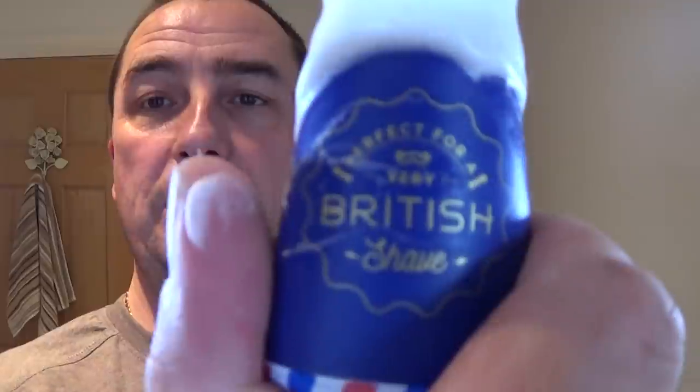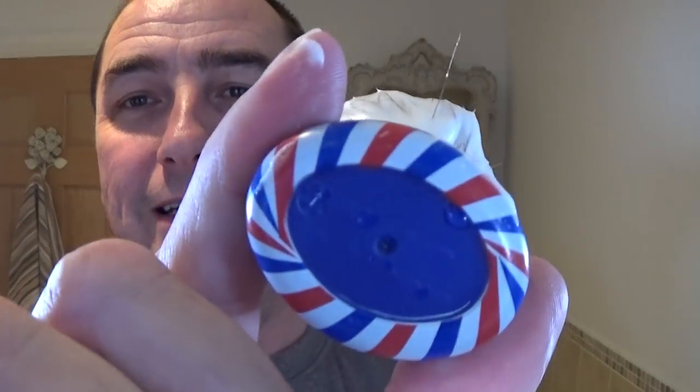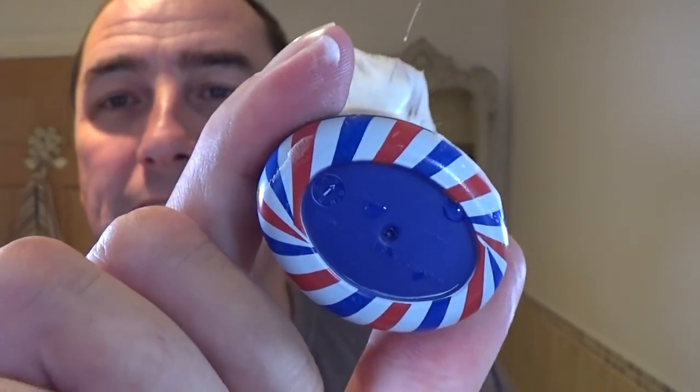There you can see, and I'm using the British limited edition Wilkinson Sword brush they brought out. And if you can't read that, I'll read it for you now. It says, if I can read without glasses, perfect for a very British shave. You can see the colours there, Union Jack and things. So it's nice, just a little something. And a red mixing bowl and other products I'll show you as and when.